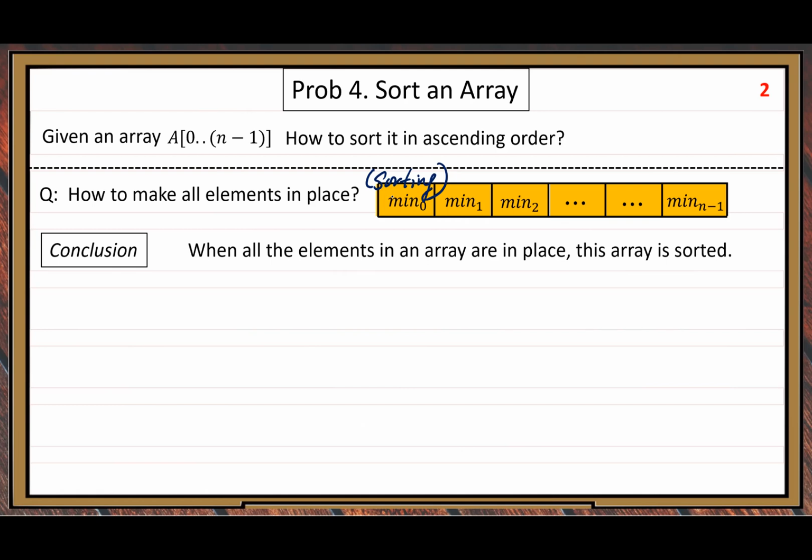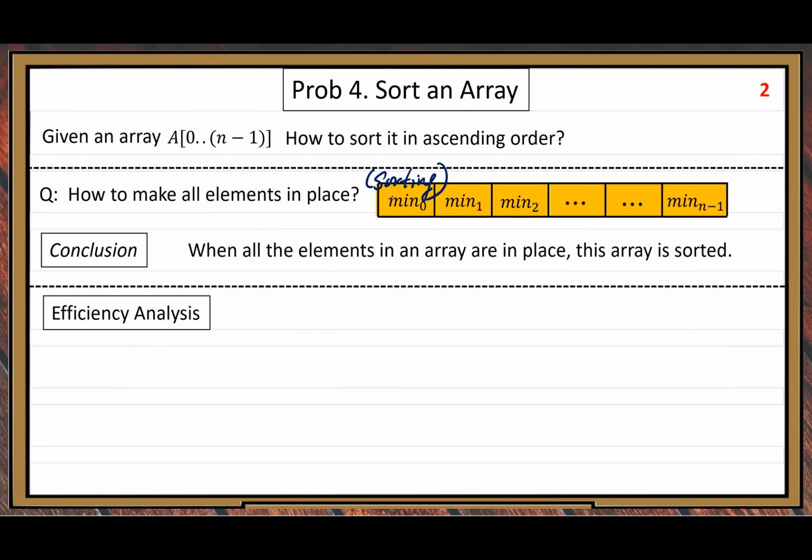When the whole array is sorted, then we look at their positions when we define this in-place term. All right, so we complete the solution.